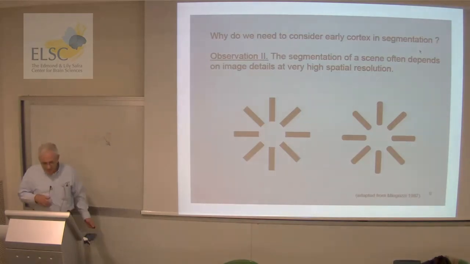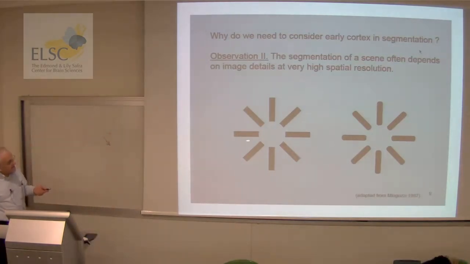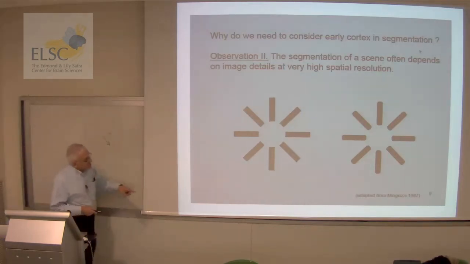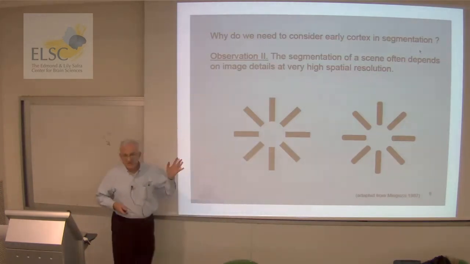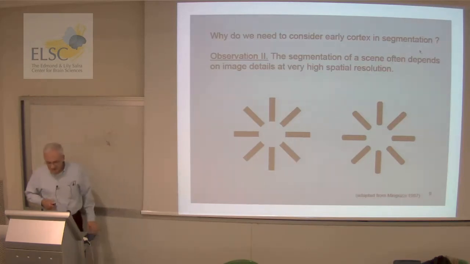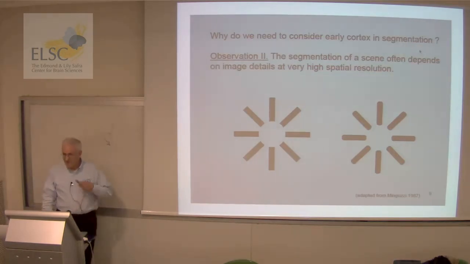And another piece of evidence is that this whole phenomenon of seeing illusory surfaces is very sensitive to small changes in image properties that could only be sensed at very high resolution. This is some work from an Italian psychologist, Minguzzi, who studied these sorts of patterns where there's a nice occluding disk in front of the bars. If you just round off the corners, just smudge them a little bit, you get this figure where you hardly see any occluding figure at all. It's like it's just open space. So very small changes in details of the image can have a huge effect on the qualitative phenomenon.